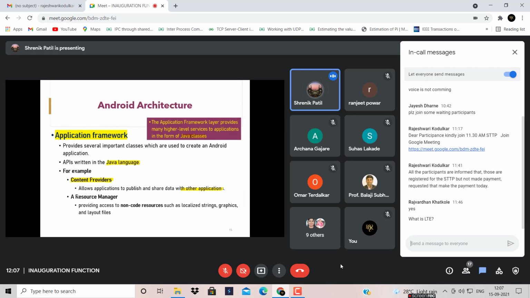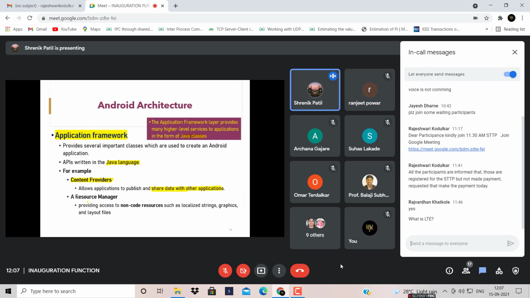But you may see that one application never allows you to share its data with another. So we need a middle layer, and that middle layer is nothing but this content provider. That's why it is used for sharing data between different applications.